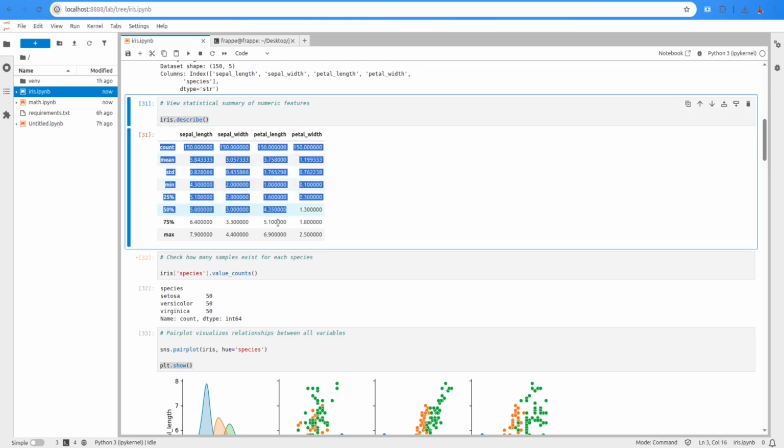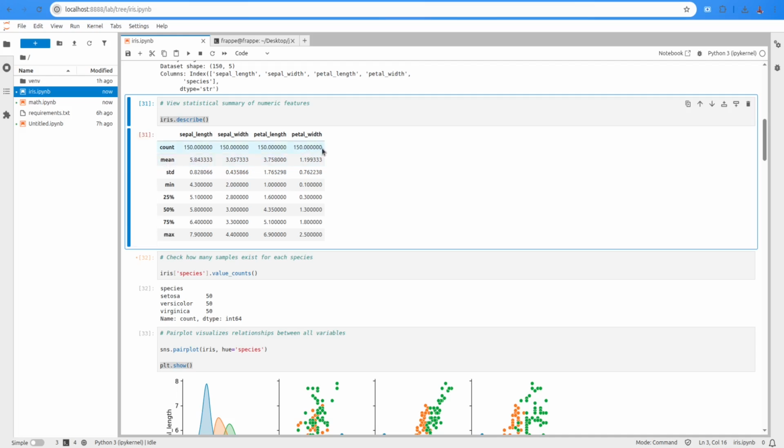Now here we are using the describe attribute to view the statistics of the data. This is the count, this is the number of rows per each column. So this is quite crucial, especially when you are analyzing data and you want to check if there are empty rows. You can use isnull with Pandas to check. You can also use this. Maybe if you had 149 here, we would know the petal length has an empty row.